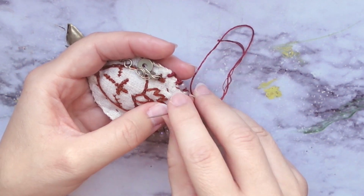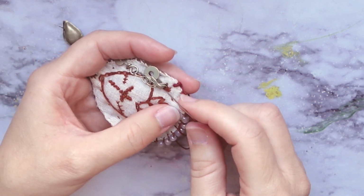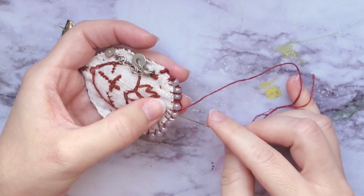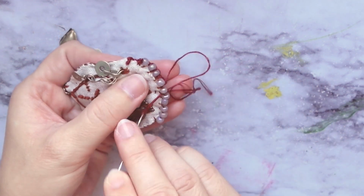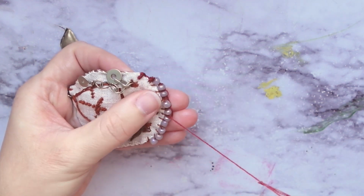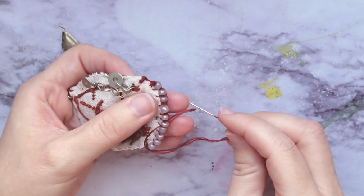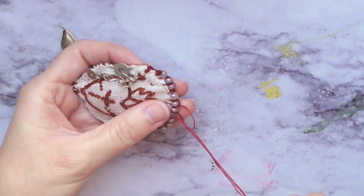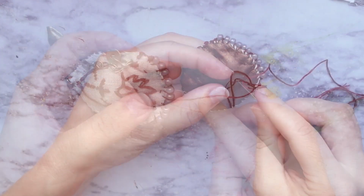Really, I wasn't quite sure how I wanted to finish this piece, so I just decided to start. I began picking up some glass beads I liked and started putting them on the top with a sort of blanket stitch. Then, after I had as many as I wanted, I stitched over them again, but I don't know if this really added much to the piece. I don't think it took anything away either, so that's fine. And I was experimenting, so it's all good.